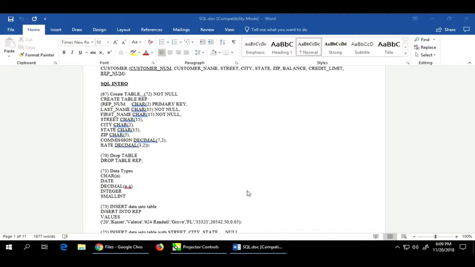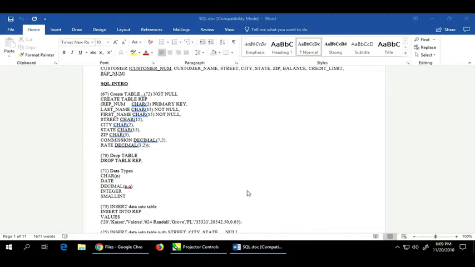So the create table. So we're creating a table. The table name is rep, and we had rep number, and we say that that's a character 2. So again, we have to have for each data field or attribute that we are describing, a data type associated with it, and in this case we say that it's a primary key, so obviously it's going to be the primary key associated with that table.